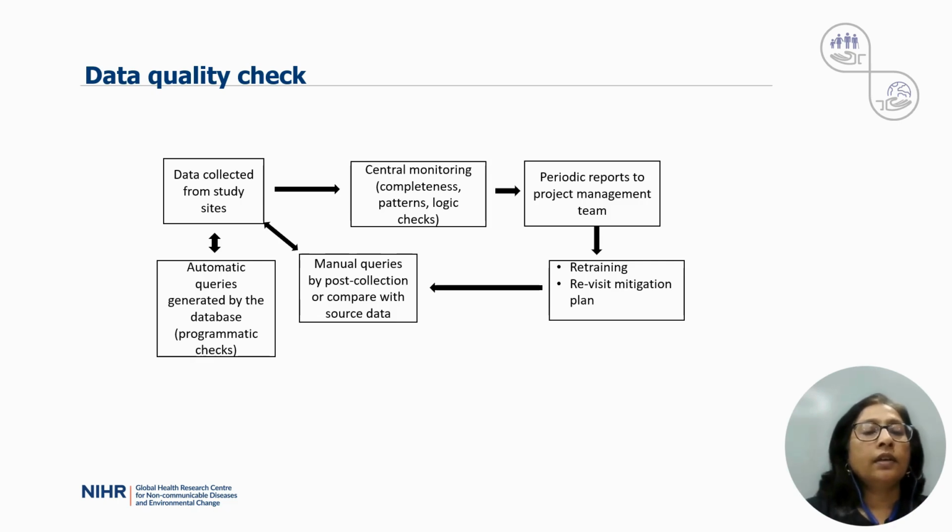The third, that is most time consuming, and it should be restricted only to very certain aspects. For example, I'm more abreast of clinical trials. In clinical trials, adverse event data is something we check with the source, and we check it manually to pick up some errors. But we don't do that for the rest. So we rely more on the automatic checks for many of them.